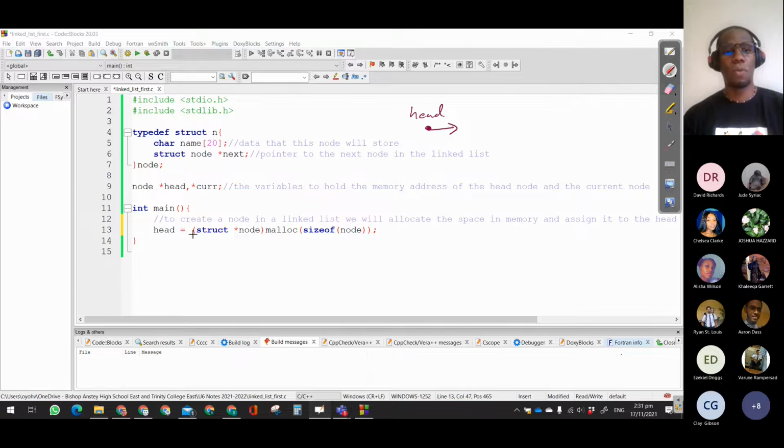So what we did say, however, is, does this look familiar? Can anybody tell me what this reminds them of? When we put a data type in brackets in front of an operation, that's called a what?